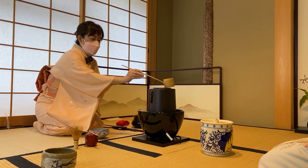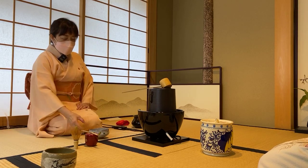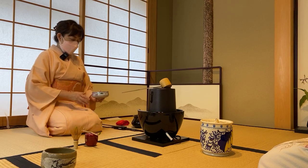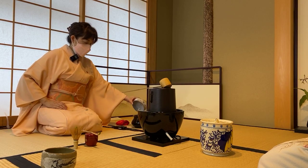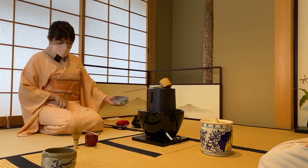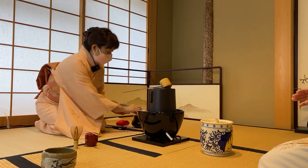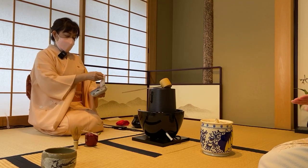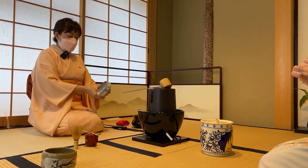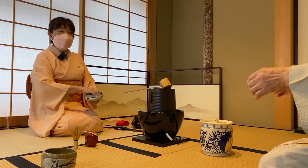While Etsuko-san is making tea, I'd like to ask you a little bit of question. Is it okay? So, Etsuko-san, you wear today's kimono. It's a season's kimono, I think. It's hitoe, one layer kimono. So, your kimono doesn't have any liner. No. One layer. Same, mine is also hitoe. Because it's September.